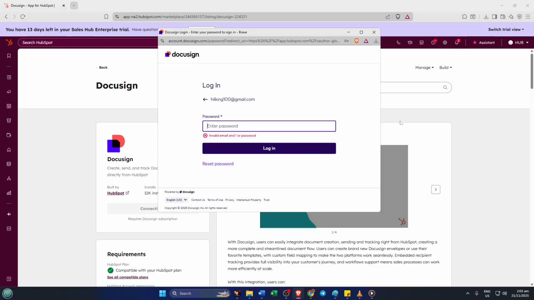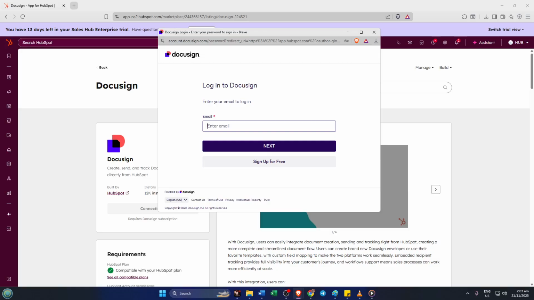Even a brief note explaining what the contract is about can really speed up the process and reduce confusion for your clients. Once everything looks good, review the document and click Send an Envelope. The term envelope is DocuSign's way of bundling documents and recipient instructions together, just like handing someone a manila folder marked urgent.